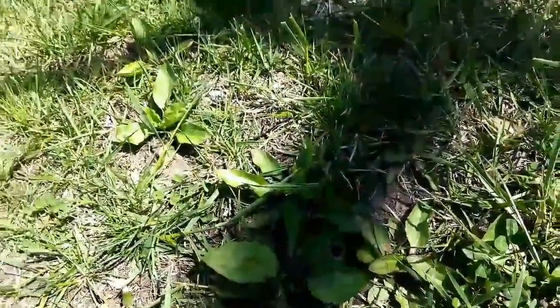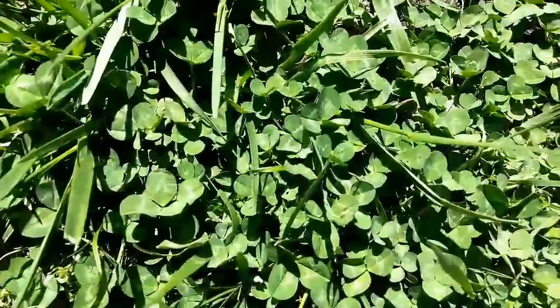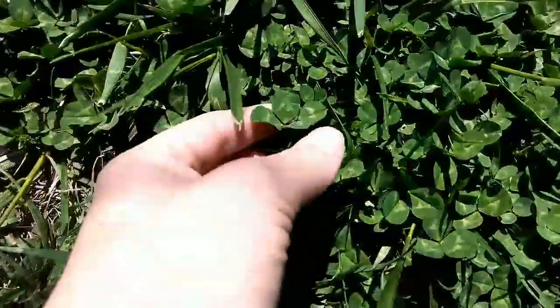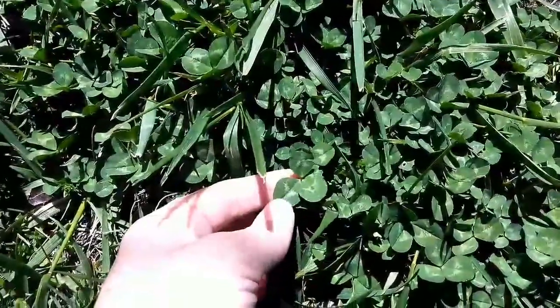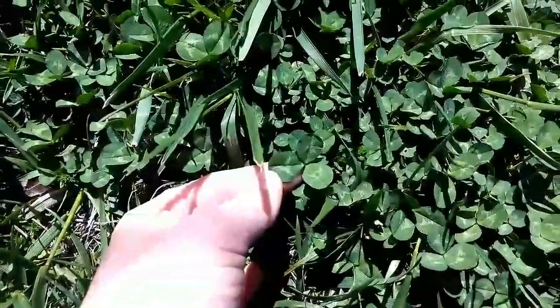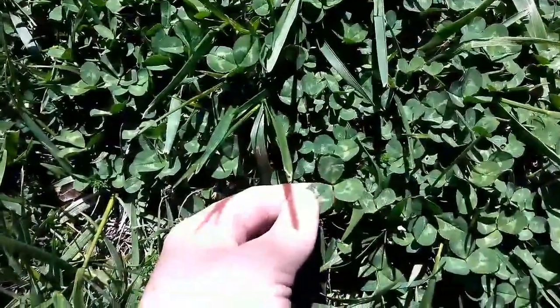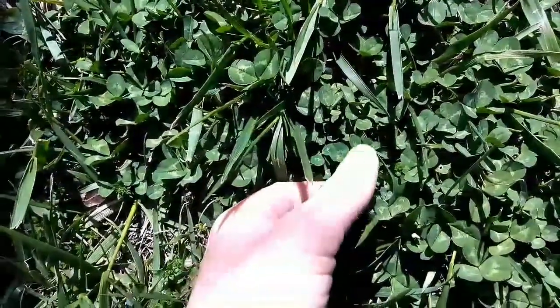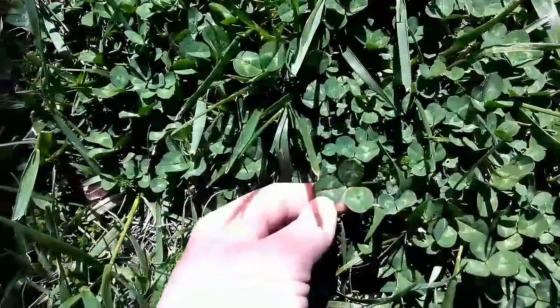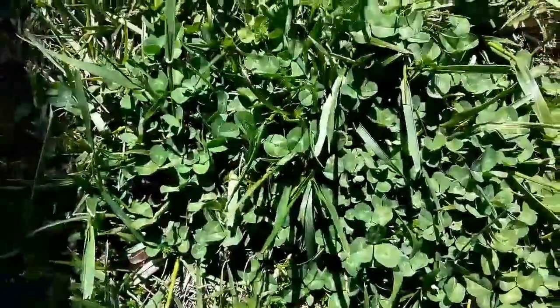Okay. While I'm sitting here, I also see some more clover, but if you look closely, this clover has the little white on it, whereas the clover I showed you earlier did not. It was just round and green. I have not looked into clover enough to know if the one that has the white produces the red, or if the one that has the white here on the leaves produces the white clover. I don't know, but it's clover.